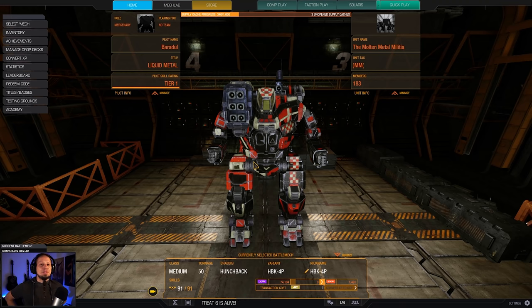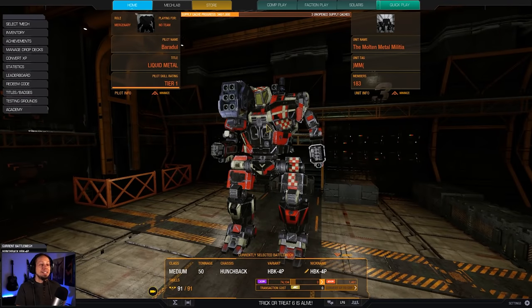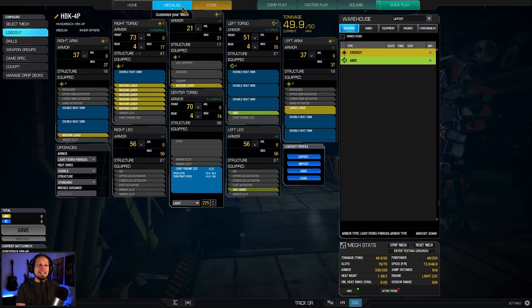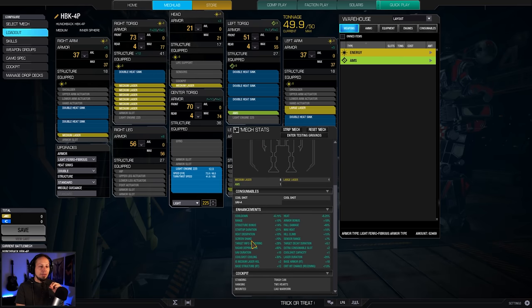And welcome to another episode of Mechwarrior Online, where we are playing the Hunchback. You can see we are running the laser Hunchback, the good old 4P, and we are going in with a nice classic build, because that thing can run a lot of medium lasers, and that's exactly what we're going to be doing. So, before we get into the build statistics and all of that, I want to quickly show you one thing, and that is this one here in the bottom.